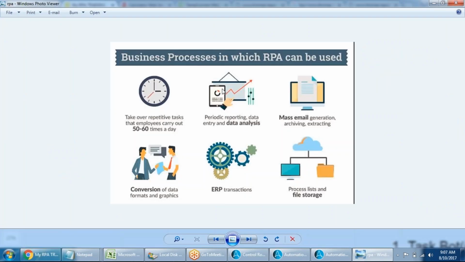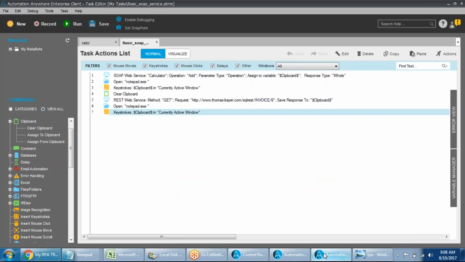That is a highly repetitive task in an organization, which is a cost to the company. So in such scenarios, SOAP and REST services come very handy for you to map and validate the information or cross-check the information in multiple platforms.